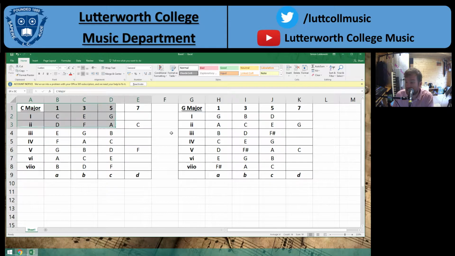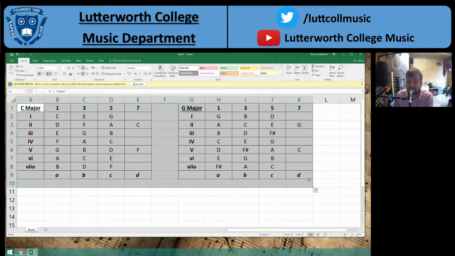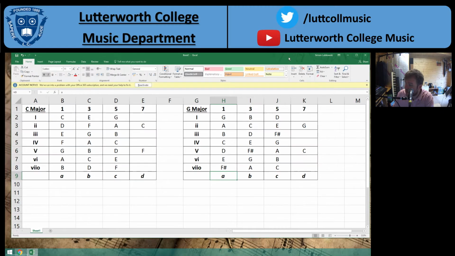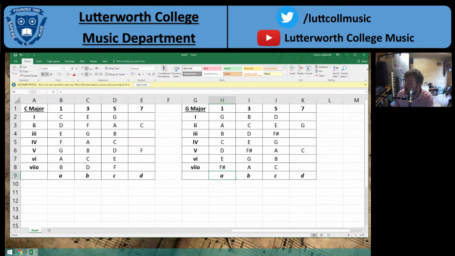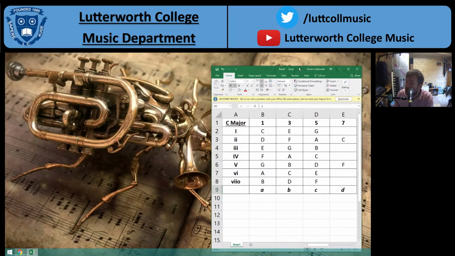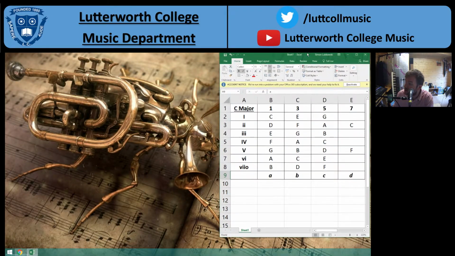So generally the examples are normally in either no flats or sharps, so C major, or one sharp, so that's G major, or one flat, that's F major. So usually you've only got three keys to be working with initially, and then obviously work out their dominant or the relative minor. So that's one thing that I want you to make sure you do. It gives you the chords you can potentially use and the notes you can potentially use, and makes your life a lot easier. And you can make those decisions quickly, which is important. So I'm just going to quickly do that and just pop that at the side there.